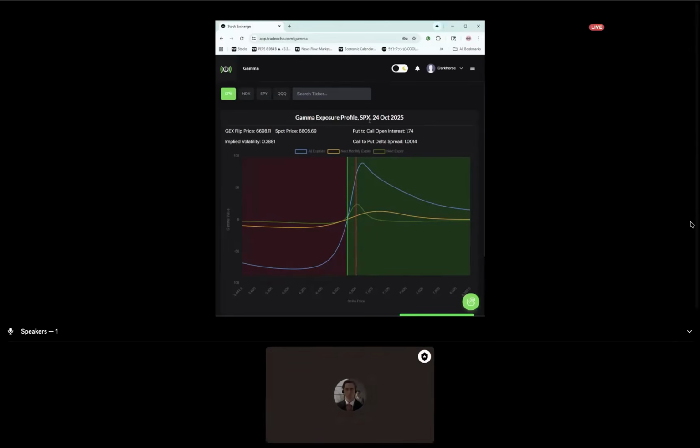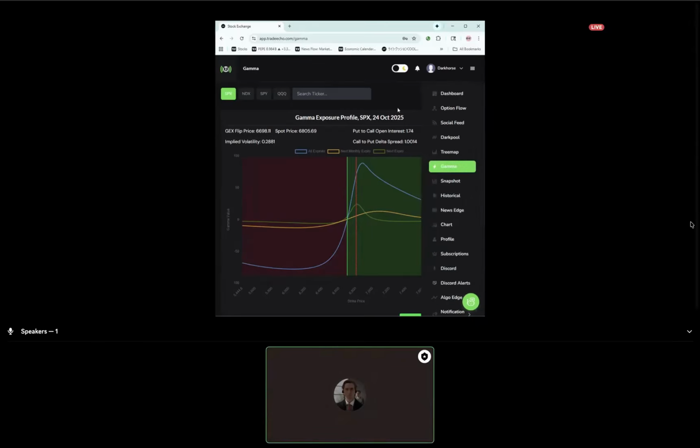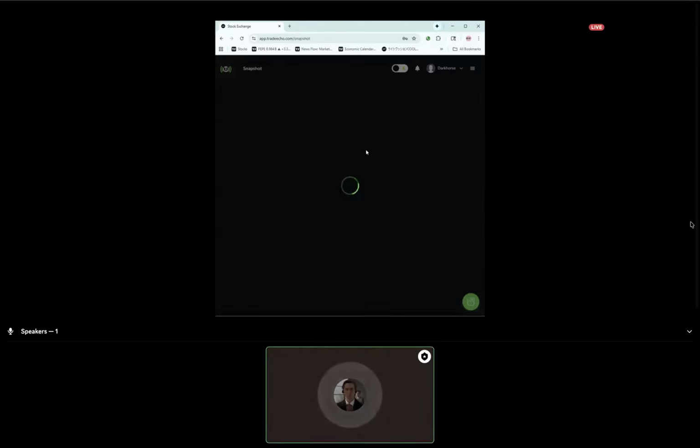I really want you guys to have a good understanding and be able to actually apply it in the markets, not just know what it does. I want to explain how you can apply this in the market day to day, and I would probably need its own session and a lot more time. You also need to mix it up with the delta and the vega and the charms. So with that being said, we're going to be looking at the next tool, which is a snapshot tool.